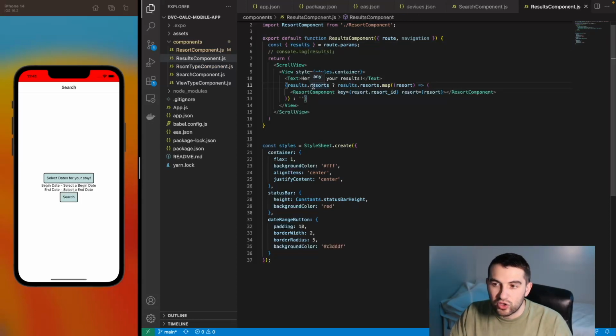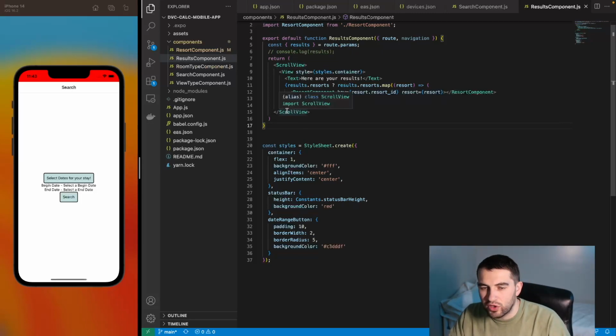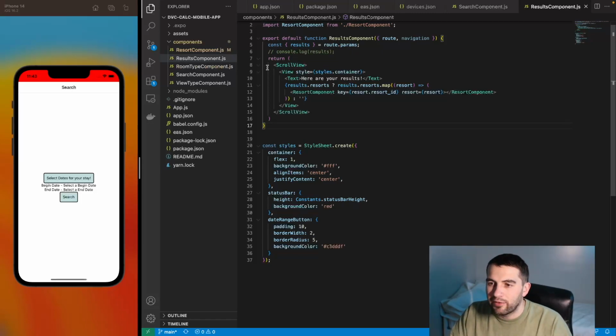And then I'm just looping over the resorts inside that result set and displaying a resort component for each one of those. I did have to include a scroll view here because this set of data quickly became larger than my screen and I ran into rendering issues if I didn't have this.